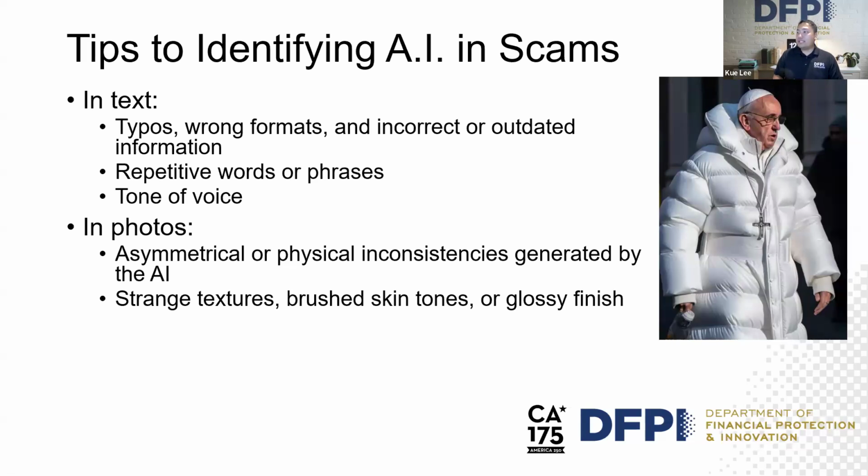One of the things that AI does not do well is hands, and that's one you want to look for. Artificial intelligence does not yet understand hands, right? It doesn't understand the symmetry of our hands, how they look. So here it looks like he's gripping this bottle in a weird way. Again, that's because software does not understand how our hands work and how they're supposed to grip actual objects. Also, if you look at this cross, you can see one side of it, but it doesn't really come out on the other side.